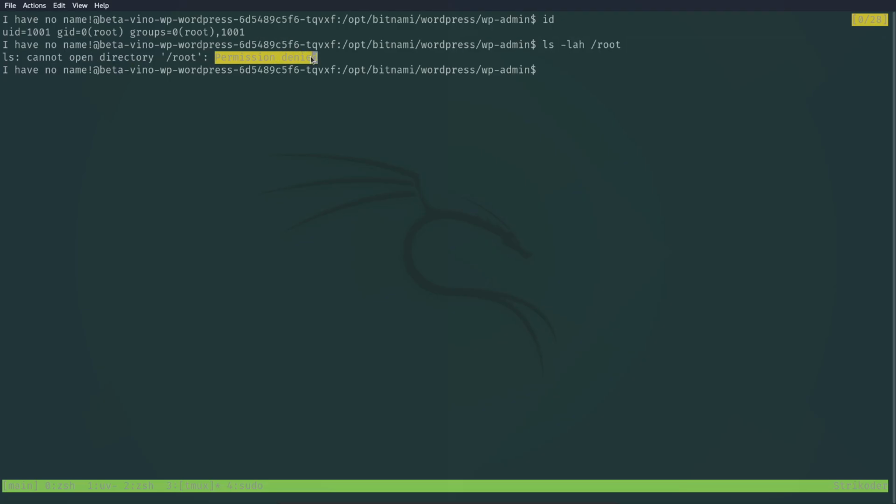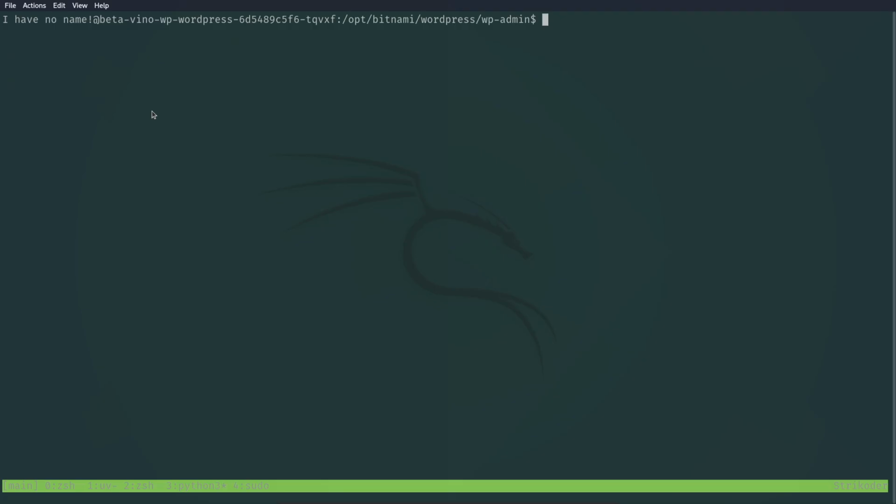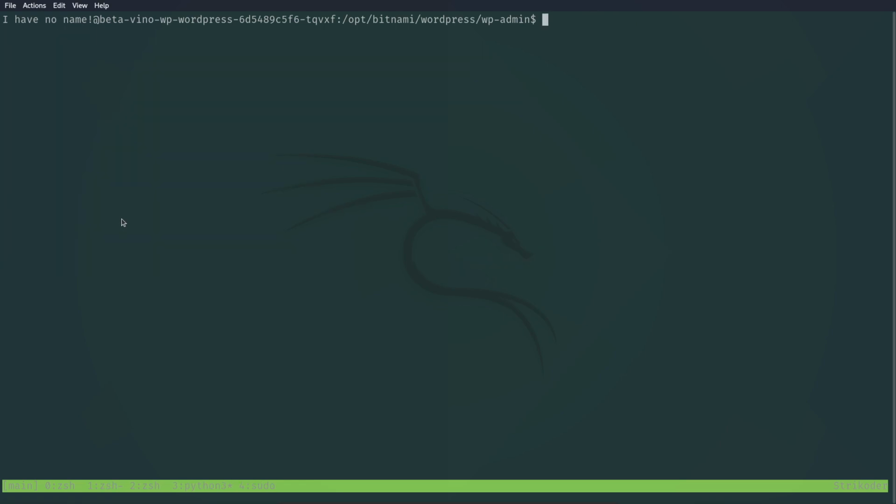Then we are probably inside a container, or in our case, Kubernetes. Hostname, probably this would be this ugly text. I have no name. K8s password maybe. We don't have our user, that's why I have no name with exclamation mark.